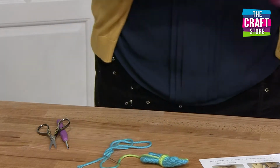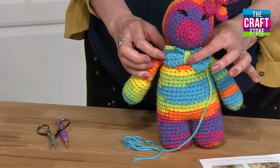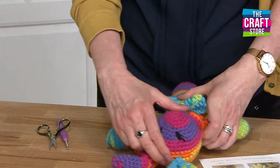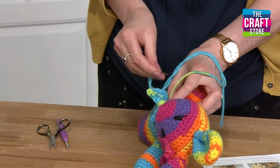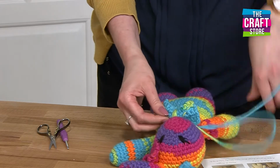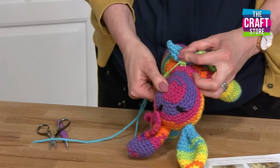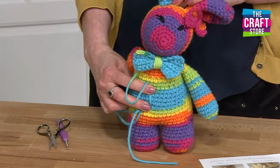So all we would do now is decide where you want it on your bunny. So if we were making one with a little bow tie, we could sew it there. And then all we'd do is use this strand. This little bunny's going to look very smart because she's going to have a bow tie and a bow. So we'll just show you how that's sewn on. So all we're going to do is do a few stitches underneath where we'd like it to be. And what I also like to do is go back through those loops at the back. So we're going through those at the back there. And back through here. All we're doing is just trying to make it nice and secure. Especially if it's for a younger child, make sure that you sew it really, really tightly because we don't want it to come off. And once you're happy with it, that looks very nice, doesn't it?